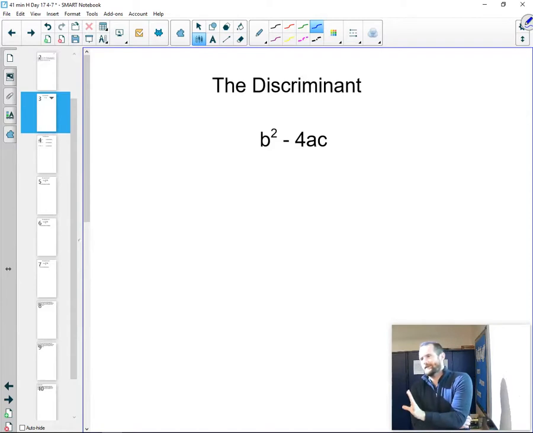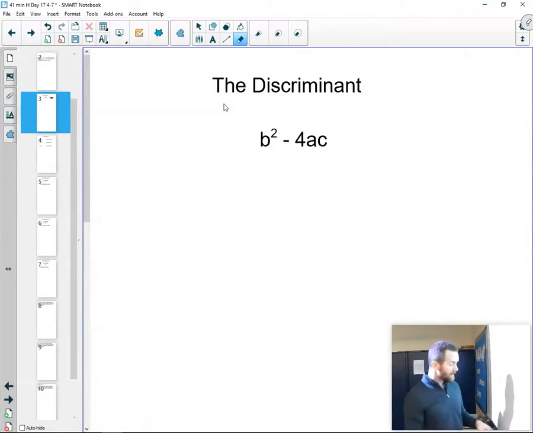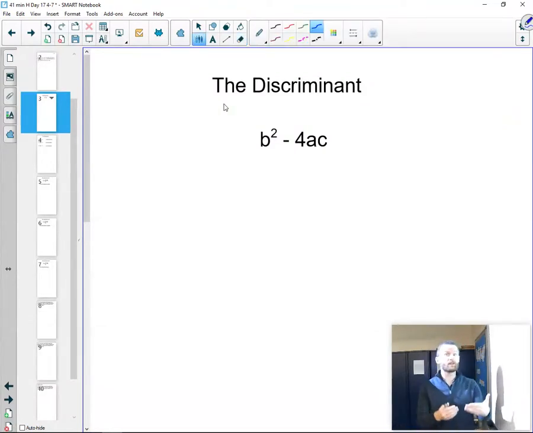Now I'm going to preface all of these notes with a disclaimer. I think the discriminant is kind of stupid. I don't like using the discriminant. I pretty much never do use the discriminant. But if I let you get through this whole course without at least hearing what the discriminant is and what it does, that would be me not doing my job, because next year your math teacher is going to expect you to know what it is. So that's why we're talking about it.